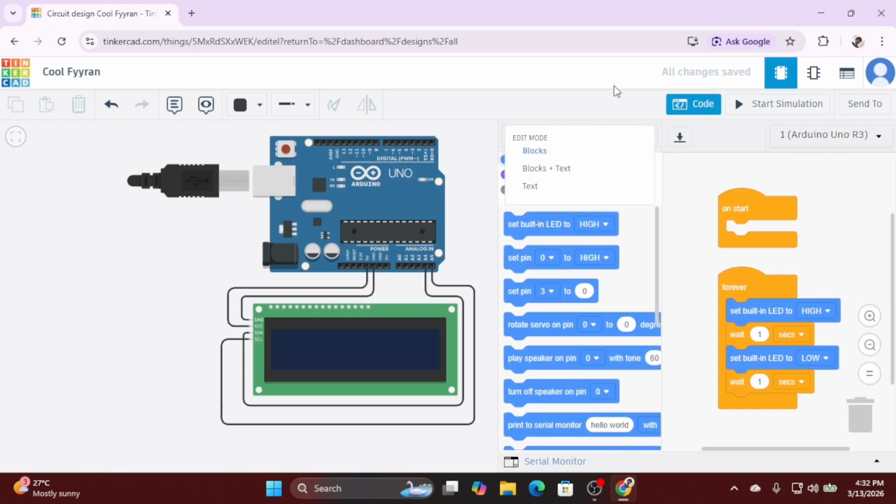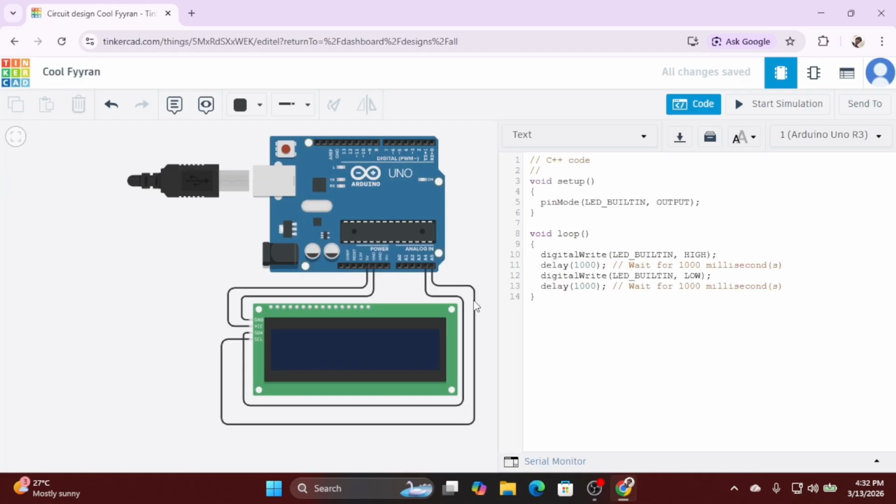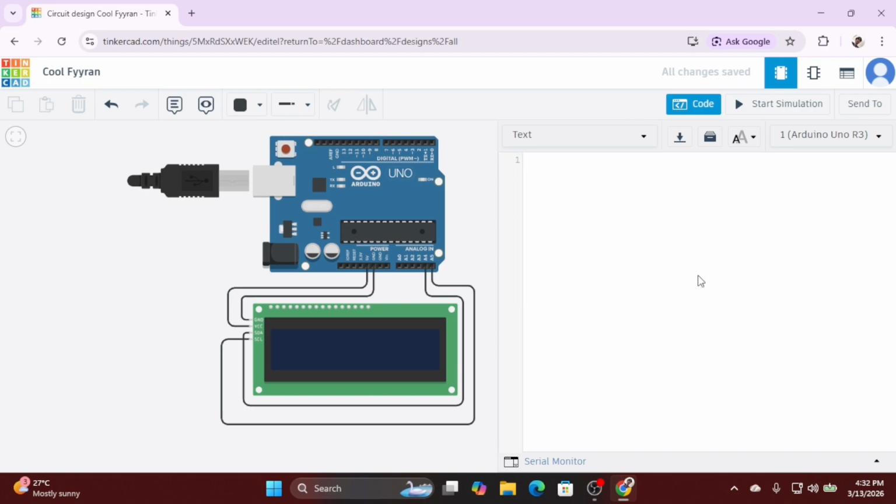You will see three options: blocks, blocks plus text, and text. Personally, I prefer using the text option. Here, you can follow the code I'm writing.